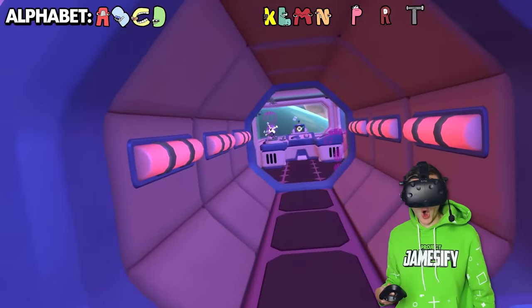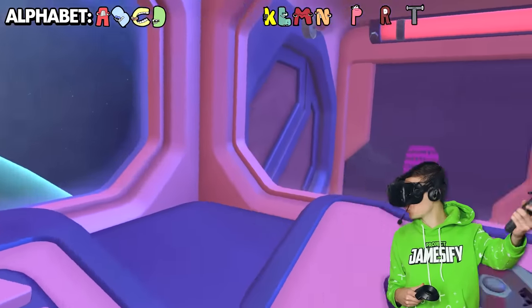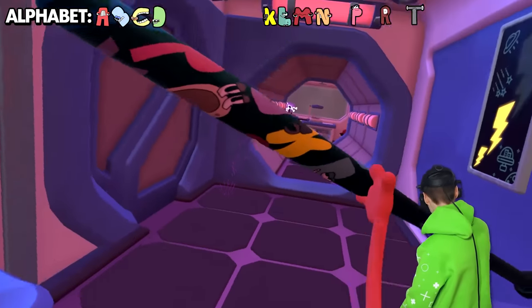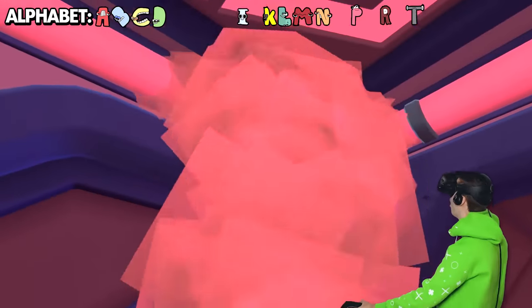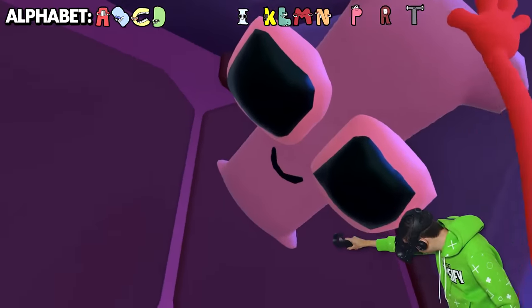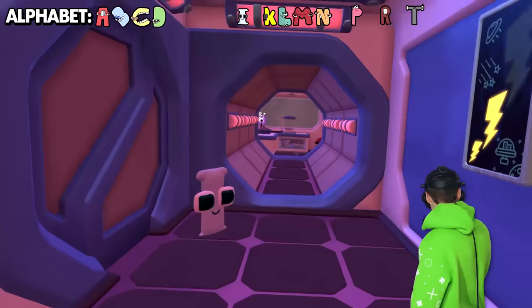Now it's there. More letters. Wait, but this one is really out in space. What in the... And this one is behind a door. Well, at least there's one of them in front of the door, so it should be okay. Yeah, wow. Oh, it's I. Hello. Whoa. Big red cloud. Oh, my. Look at this cute baby letter. That one is amazing. I think I is my favorite one.